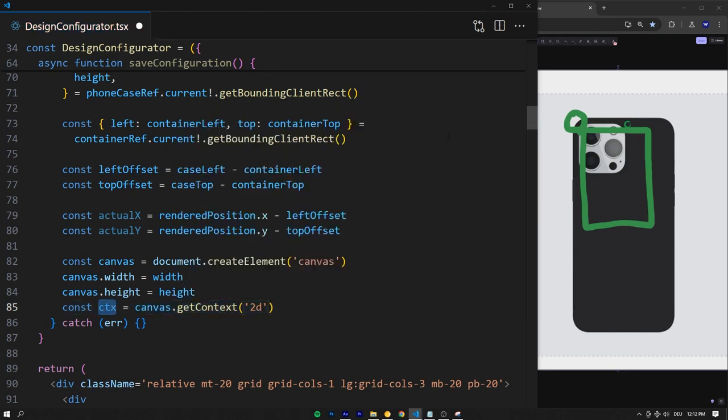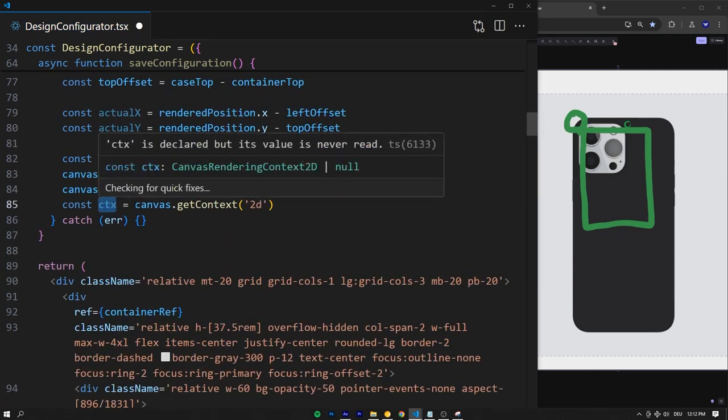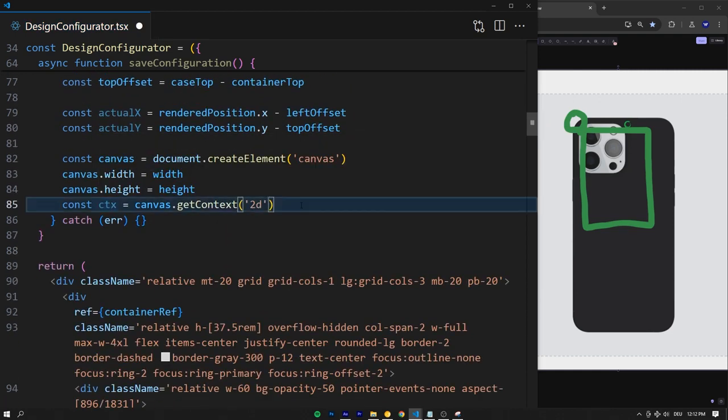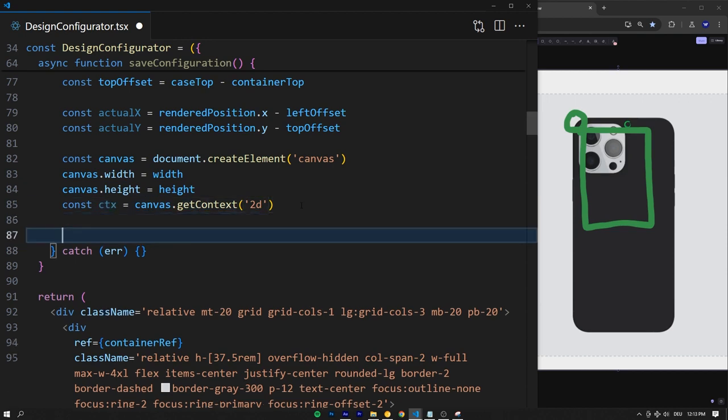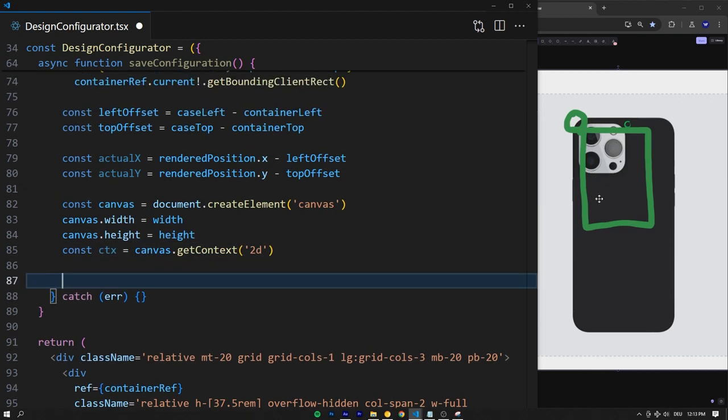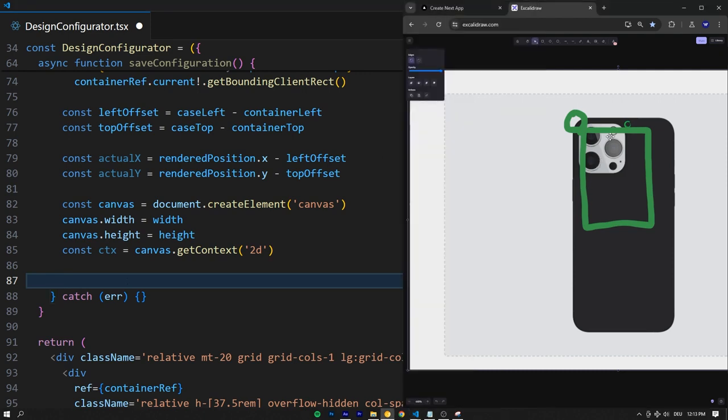And if you've ever worked with a canvas, you know what this is. If you've never worked with a canvas, don't worry. Basically, what the context allows you to do is to modify the canvas and put stuff on the canvas, like draw an image on there, as we're gonna do. And to get the image that we want to draw on the canvas, well, it's gonna be the user image, right? And step 1 now is to draw the user image on our canvas. So in step 2, we can actually crop it.